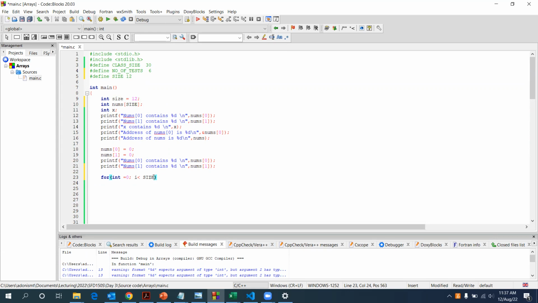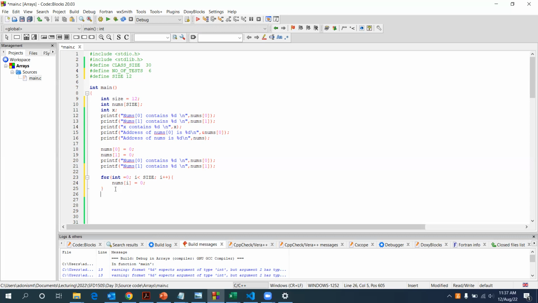Any of those works. i plus plus. Then I can say the name of my array is nums at i equals 0. So this is going to say nums at 0 equals 0, nums at 1 equals 1, etc.